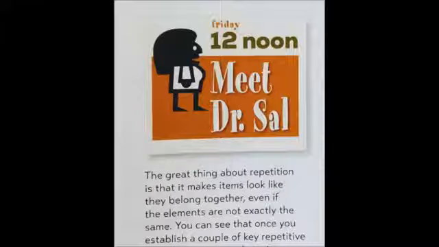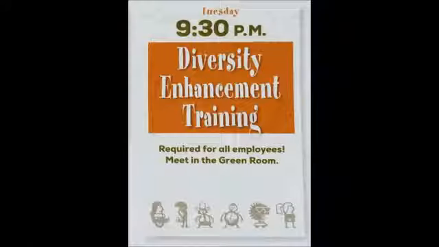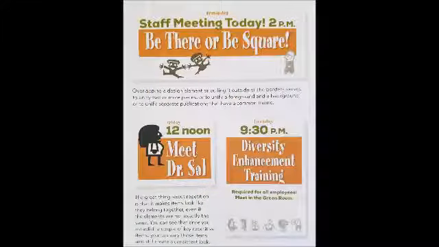For the example, we have 3 flyers here that are pieces of information used to communicate meetings and appointments in a workplace. Even though the information on each piece varies, the repetition of the color block background, the use of the same text type, and the use of the similar clip art characters make these individual pieces into a visually consistent series of communication for the employees of this workplace.